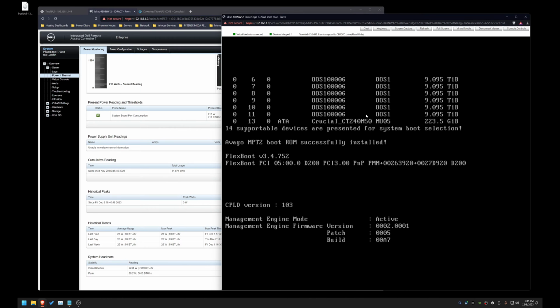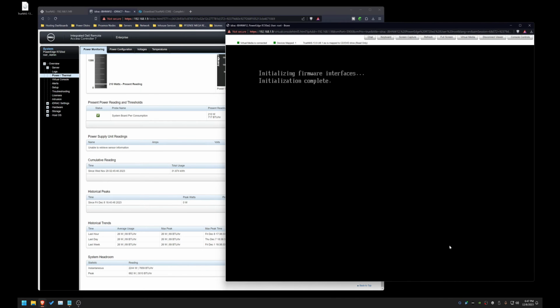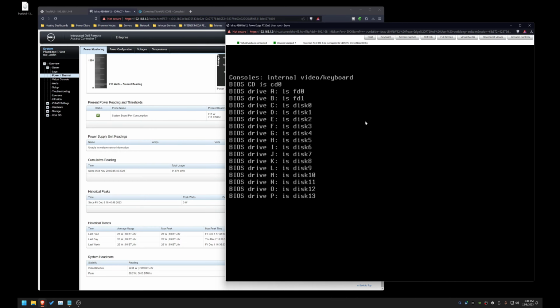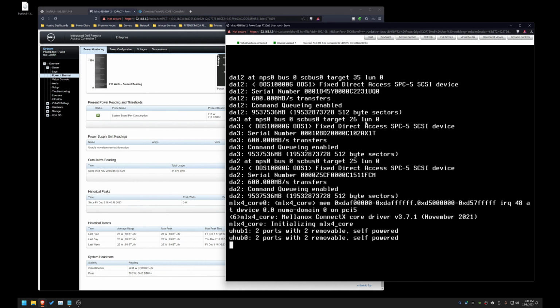I'm going to be entering the BIOS boot menu, and from there I'm going to be selecting that virtual boot media, just like you will be for whatever you're using. Of course, if you have an iDRAC, the virtual media is a pretty nice addition to it. So after we select that, the boot up process will start here, and eventually it will get us to a screen here. Just let that complete, and it's going to continue its boot up process.